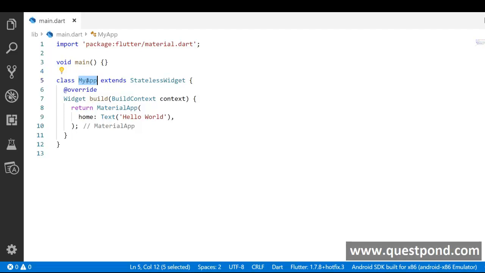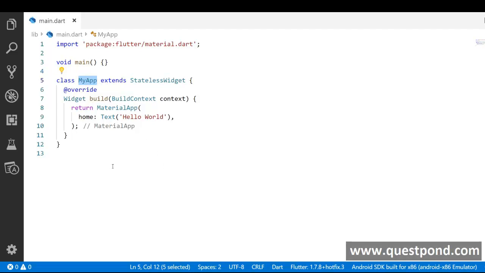It is just my app name. Then extend the StatelessWidget. This StatelessWidget is an inbuilt class provided by material.dart, and it has a method which we need to override. It has a method named build. Now this build method is not executed or called by us anywhere. This build method will be called by Flutter itself automatically when we create an instance or an object of this MyApp class.